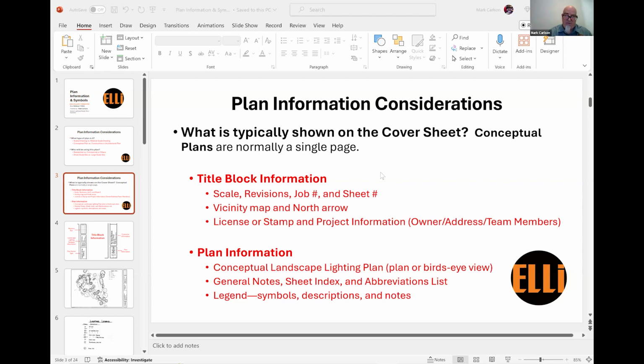So each light fixture, you'll use a different symbol type. And then you'll have a quick description of that, uplight, and then you can even have it by Sterling Lighting, model number, blah, blah, blah. You can have that information on there if you want. And then you can also have little notes attached to that.